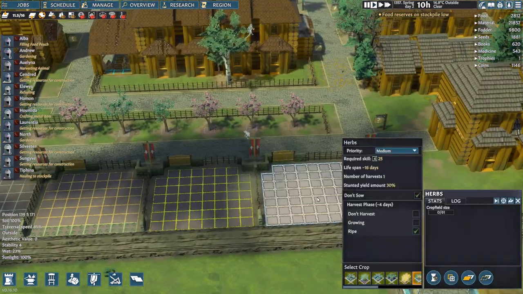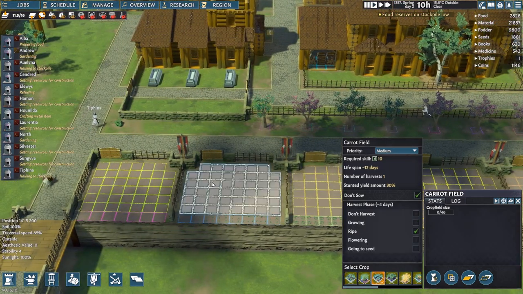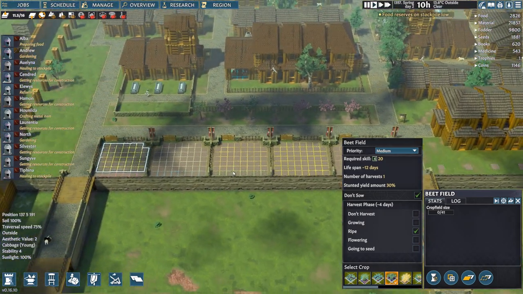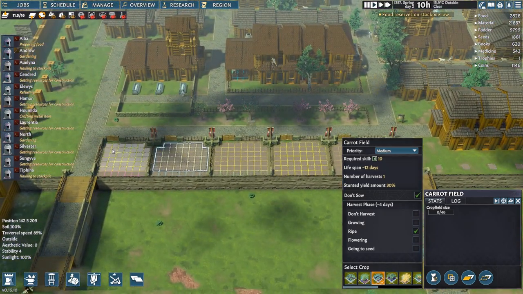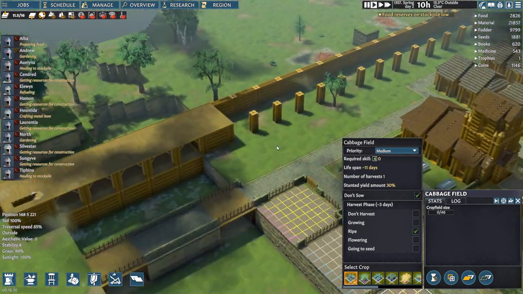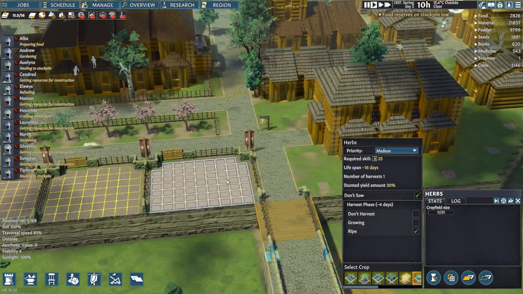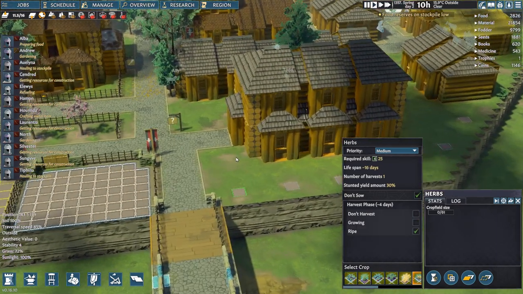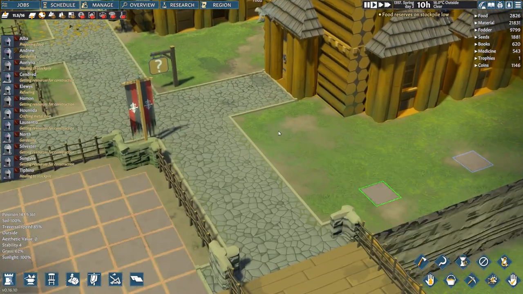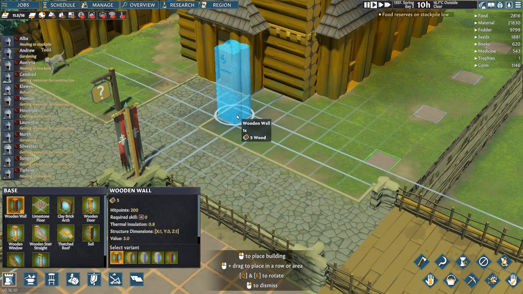We got herbs on this side, flax, cabbage, carrots, and the other one. So we'll probably have carrots and beetroots and cabbage on this side. And then flax and herbs on this side, because there's not as much room. And we could probably fit a little stall thing in, no problem. So let's do that quickly.